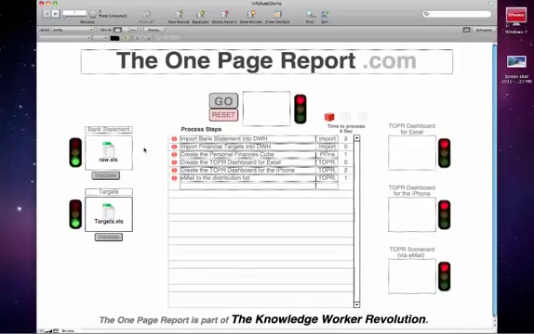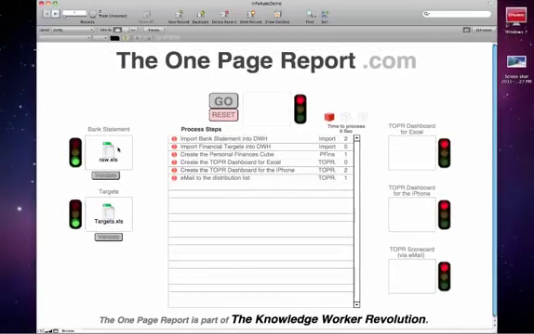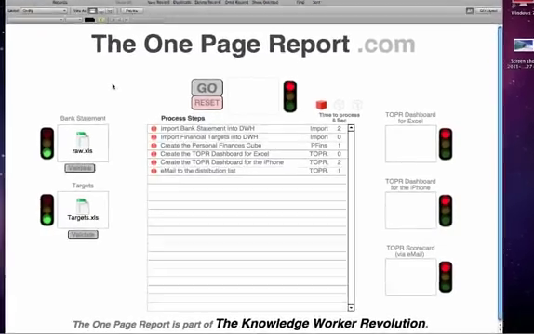As I say, it's important that you realize these are just examples. You can actually import basically any data that you can type into Excel. As long as you format it in a certain way, it will work, and you can customize all of the reports to work specifically to your requirements.